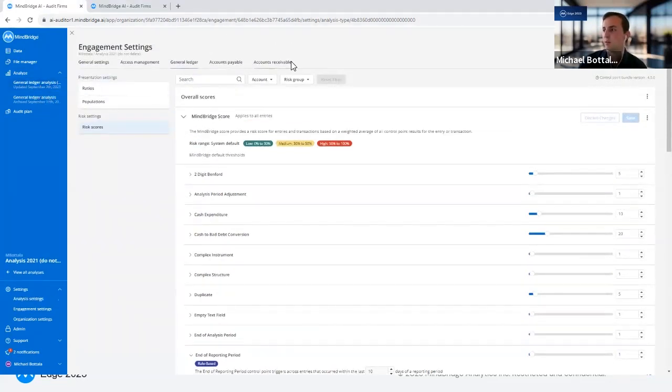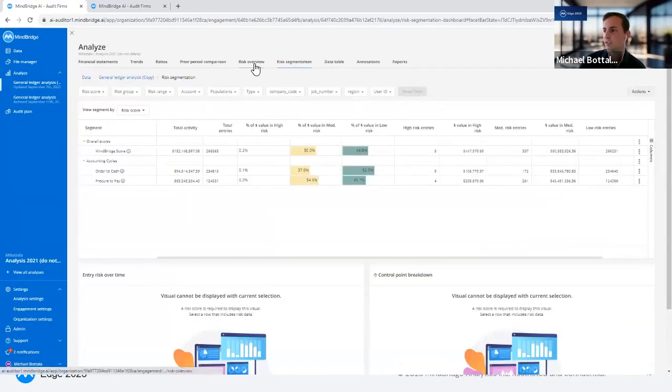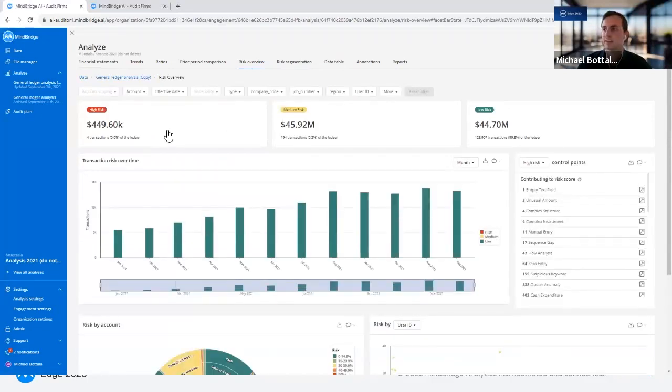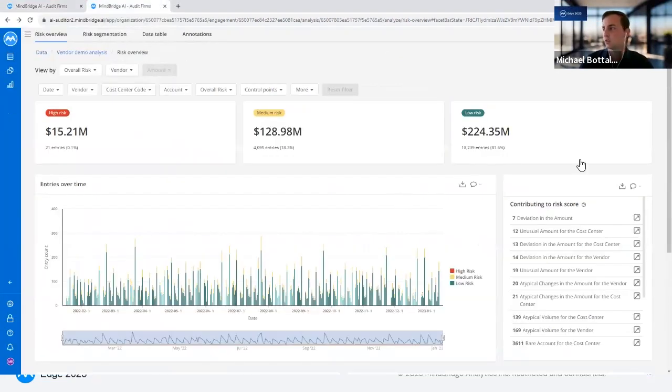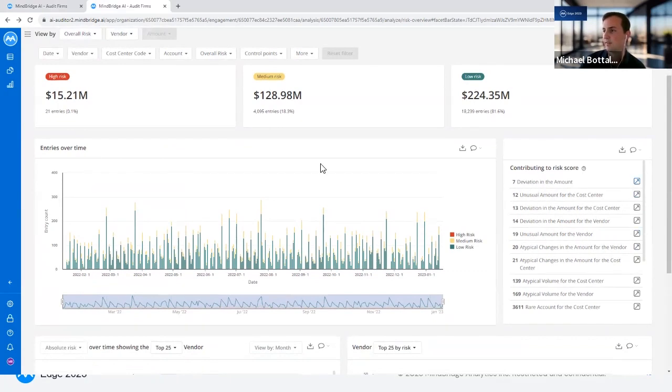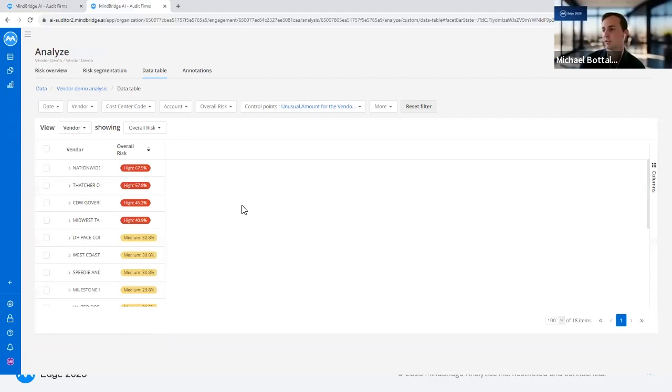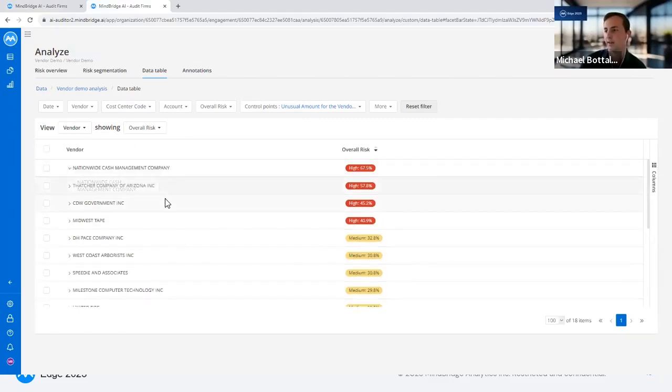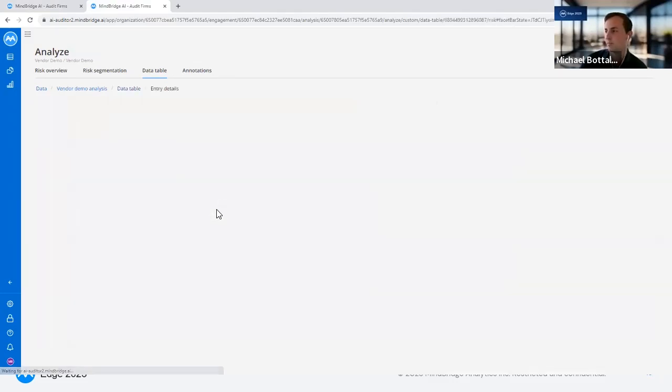So this has been an example of the general ledger in terms of understanding the control points and how they impact different areas within the analysis and build that visibility for the financial professionals. What we're also able to do is in our subledger areas, which we'll get into in the upcoming sessions, is how these control points can be leveraged to build out explainability around specific tests that are being performed, like unusual amount for the vendor. So if I go ahead and drill down into this particular control point here, we'll just go ahead and head into the high-risk company here.